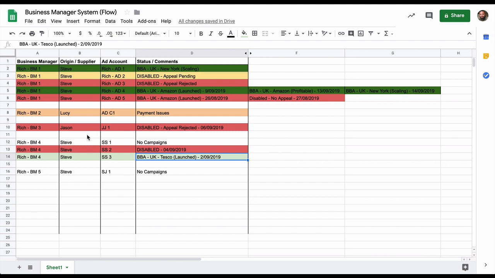Colin's brain works in a similar fashion because we set things up in the same way. But you, as an individual, may have a different way of wanting to do this, and that's completely fine. The main thing is that you are keeping a log of every single ad account, every single BM, and you have good enough information to help you improve your business with CPA affiliate marketing.